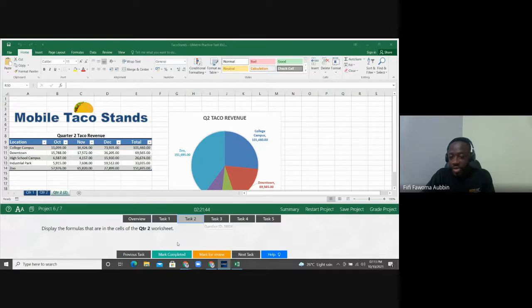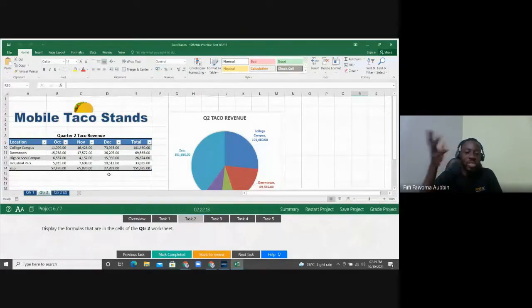Okay, so let's look at task 2. Display the formulas that are in the cells of the QTR2 worksheet. How do we display the formulas used on this particular worksheet?